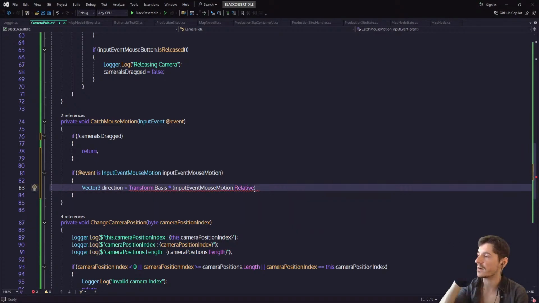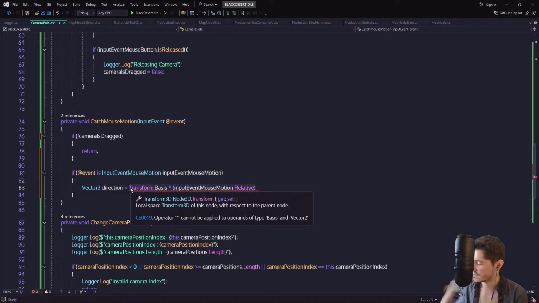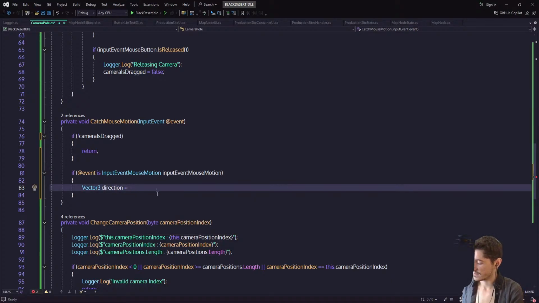But yeah, here I kind of have to be a little bit more craftier than this. So that's a new vector 3.